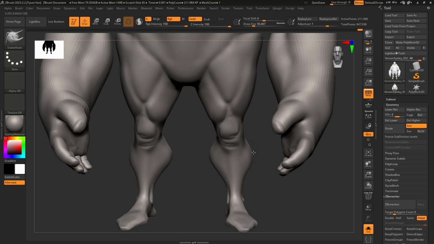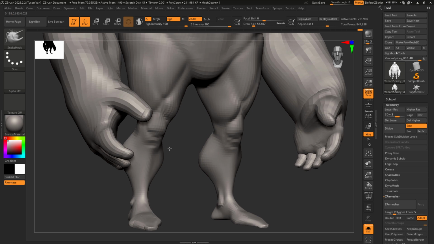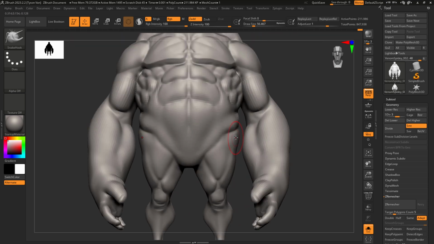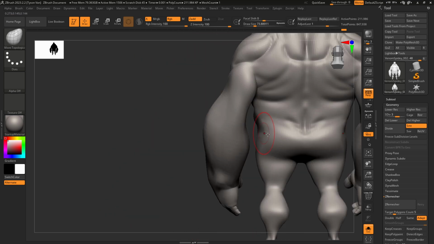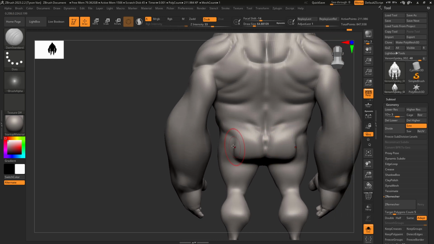I kid you not, this guy's proportions look exactly like a guy I used to work with. This wasn't even fair. Okay, going back to my favorite move topological, because I don't want to adjust this arm area here. I just want to bring this guy in. Okay, bring him in. Okay, we're dropping some weight off this guy. Working on our glutes. There's this little knob right here that kind of juts in.